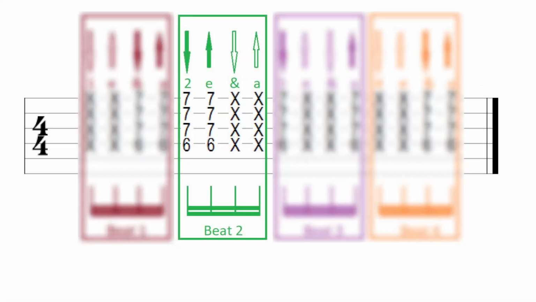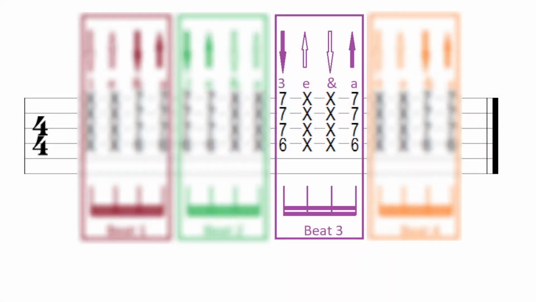Next up, we'll take a look at beat 2. That's basically the opposite, where what we're doing is we're playing the chord on the 2E and damping on the and A part of the beat. So 2E and A, like that. Beat 3, we're damping the middle two portions of the beat, the E and.